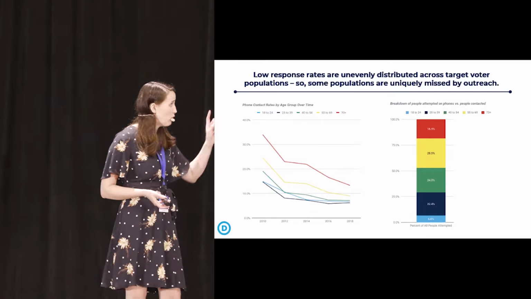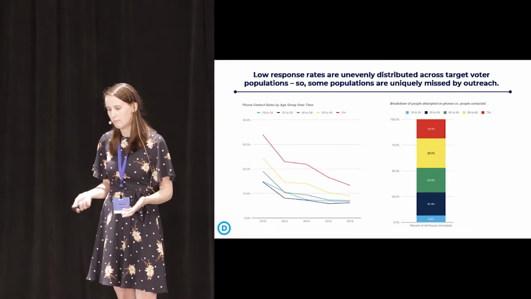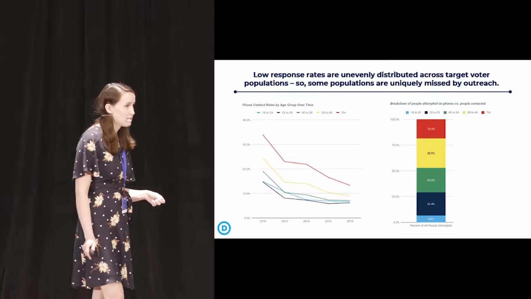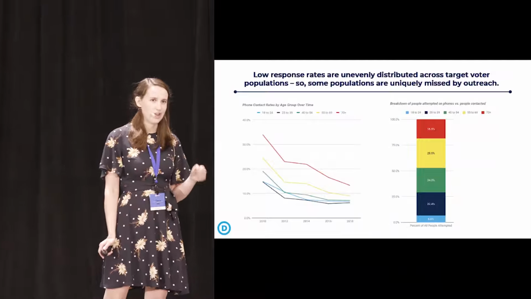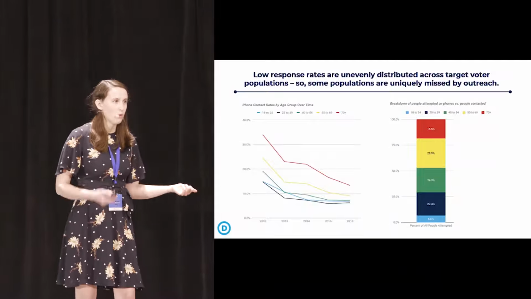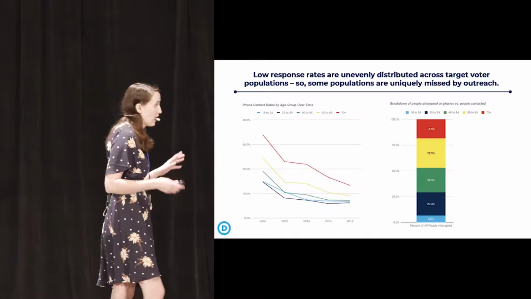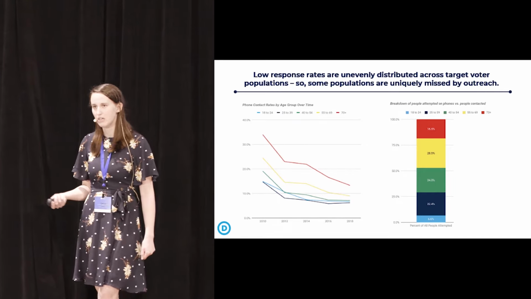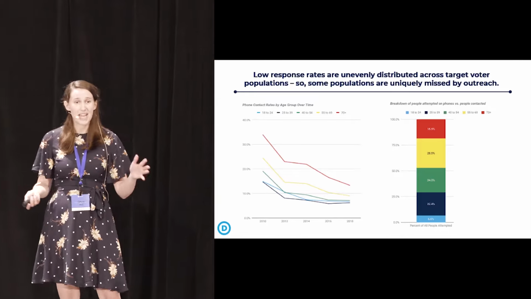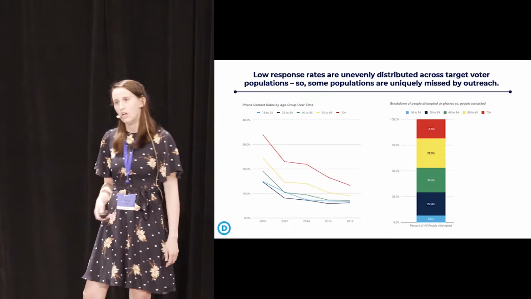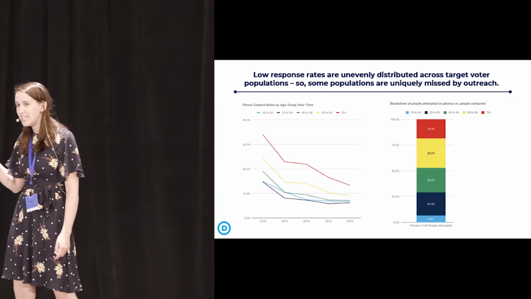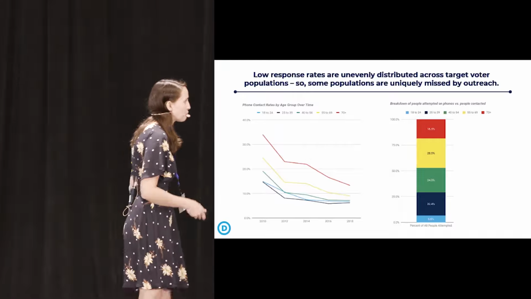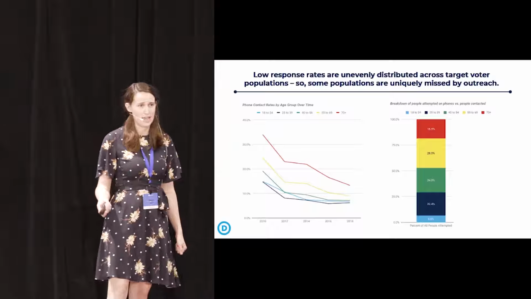Specifically, while the contact rates are falling across the board, specific target audiences are especially being left behind. In 2018, for instance, a voter under 40 was half as likely to answer a phone call as a voter over 70. What that means is that approximately 29% of all of the people that campaigns tried to call during 2018 were under 40. Only around 19% of the people that we actually reached were. And conversely, approximately 19% of the people we tried to reach were over the age of 70. Those people represented closer to 30% of all campaign contacts.